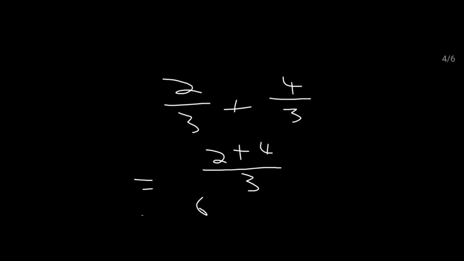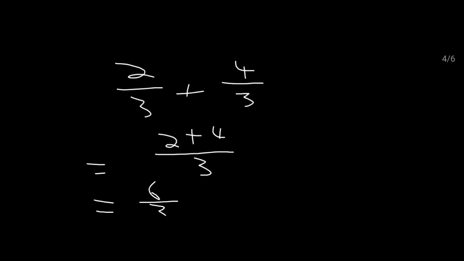For as long as the denominators are the same, then you just add those numbers over one denominator. For as long as the denominators are the same. So when they are not the same, this is what you're gonna do. For instance, let's just say 2 over 3 plus 1 over 4, or rather 1 over 2. Your denominators are not the same. So what are you going to do? You will make sure that your denominators are the same.